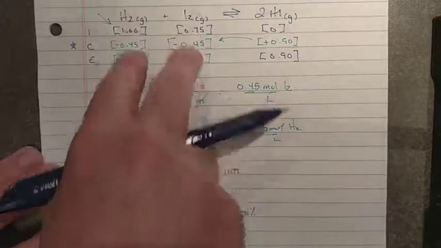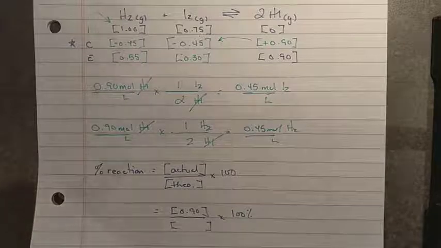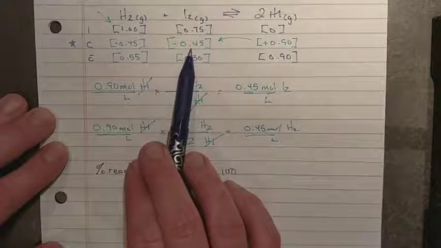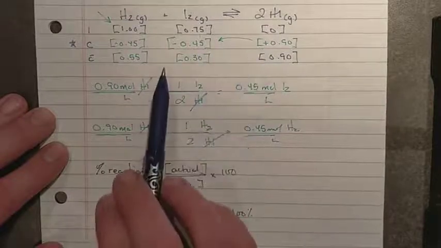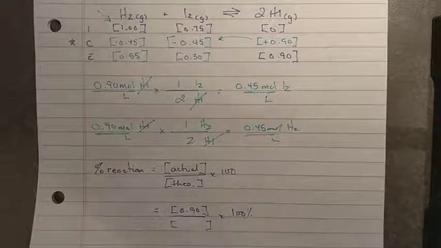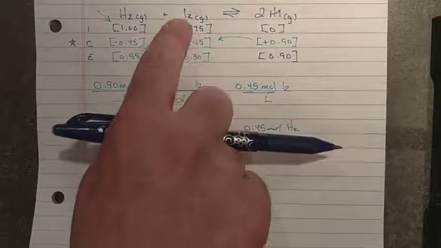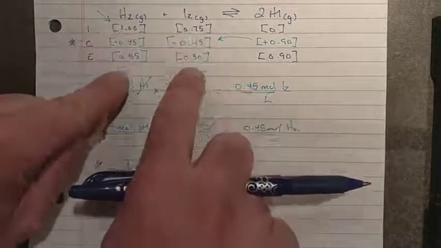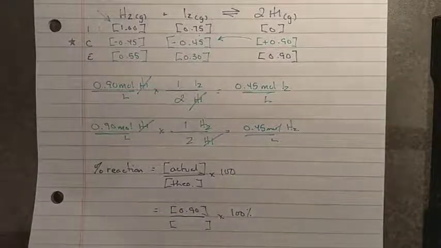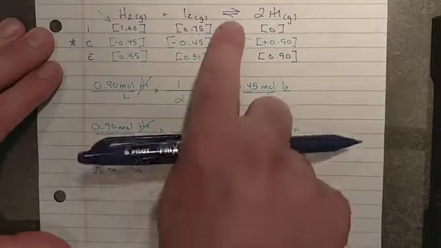Because we are consuming these at the same rate, I'm just going to describe this one since I've run myself out of space here. Hydrogen is being consumed at the same rate as iodine to produce product. Which one of these two things do you think would be the limiting reagent, or which one should run out first? Bonus points to everybody that said it should be the iodine, because if I'm consuming the same rate, 0.75 moles per liter will be exhausted long before 1.0 moles per liter. So iodine would be a limiting reagent if this was quantitative.